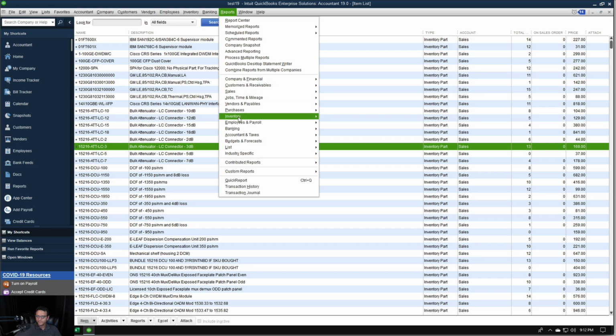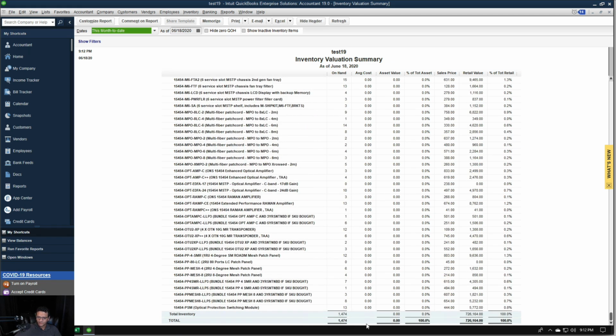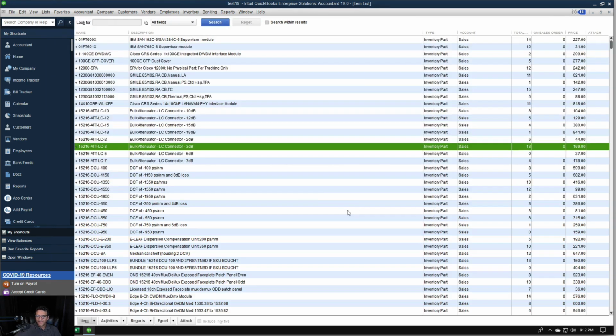So let me go back and pull up an inventory valuation report. That's going to show a 0. Yeah, that's true. That showed a 0. So that was an error that I caused on the import. That was my error by not having a value column. So let me go back. I can't undo this. It's already been imported. I cannot go back and fix my import.